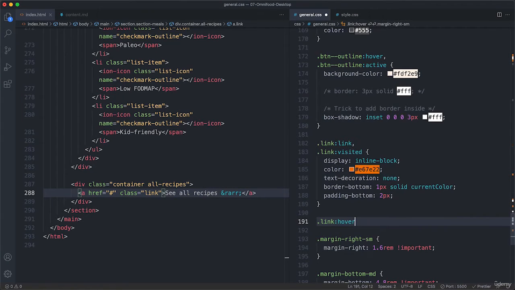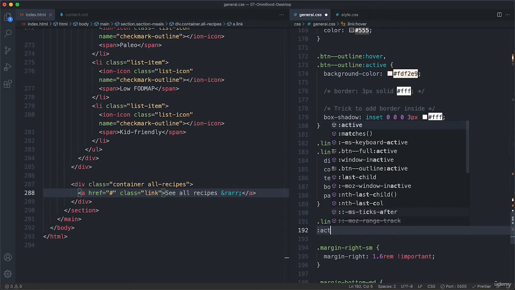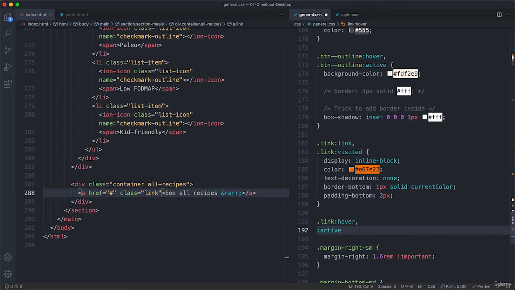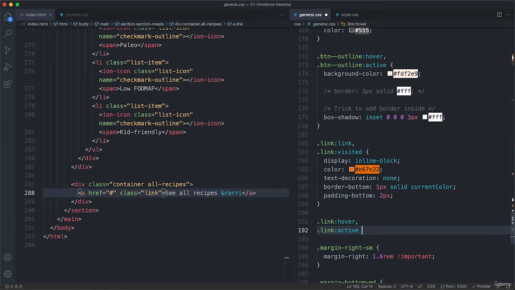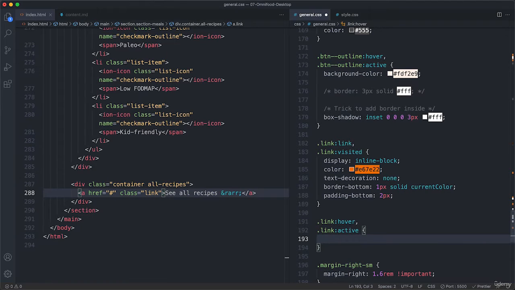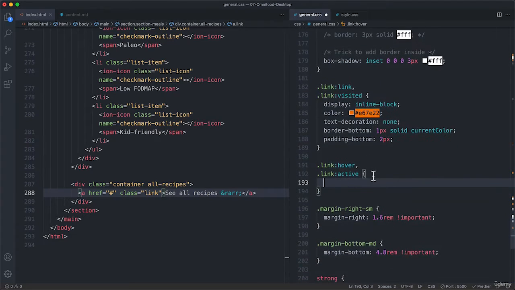And now as for the hover and active states, which, as you see, we usually always group together, but we wouldn't have to, of course. They could be different, and we did that in the very first project, but again, it's very common to see them being together.